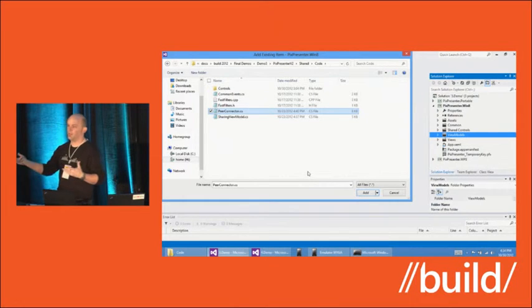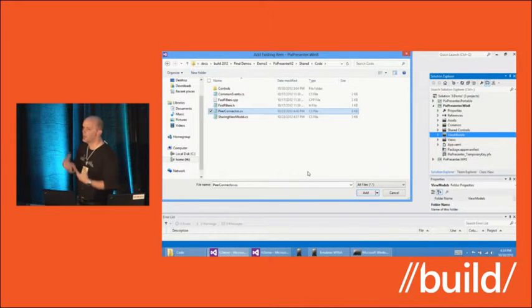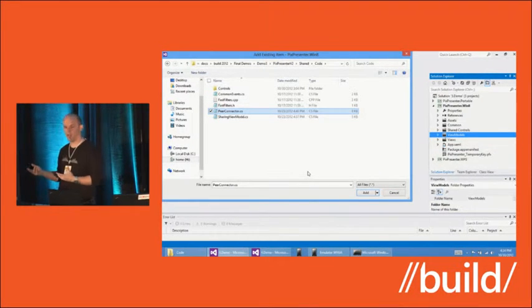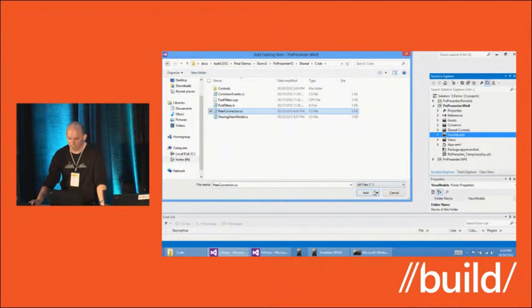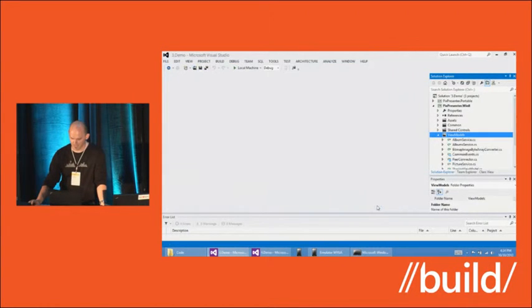Now, I'm sure you've all done this 100 times as well, if not more, is that you grab an existing item and you just add it to a project. But what that does is that actually adds a copy of that item to your project, and what we want to do is we want to single source the code so that if I make a change to the code, it propagates to both my Windows 8 and my Windows Phone 8 project. So I'm going to go down to the Add button, I'm going to extend the drop down, and I'm going to select Add as Link.